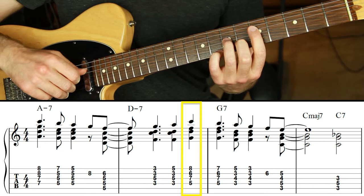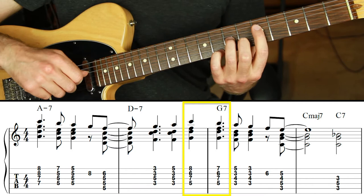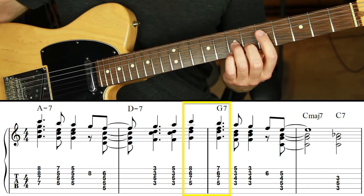Now, G7 is the next chord with the note B on the top as the third of the chord. Fantastic, look what we get to do. Just one note moving one half step. Just moving the melody a half step gives us a nice root position G7 chord, and we're good to go for that one.